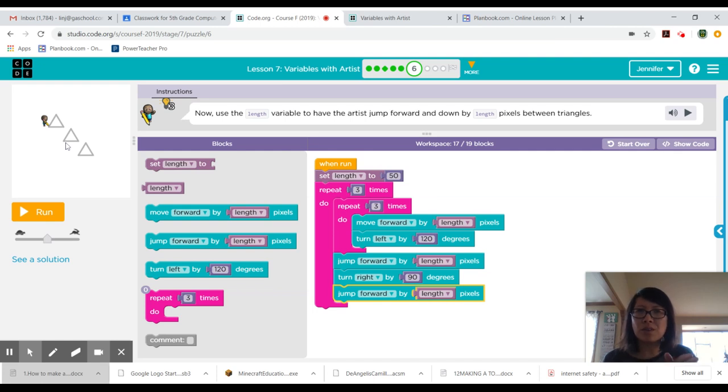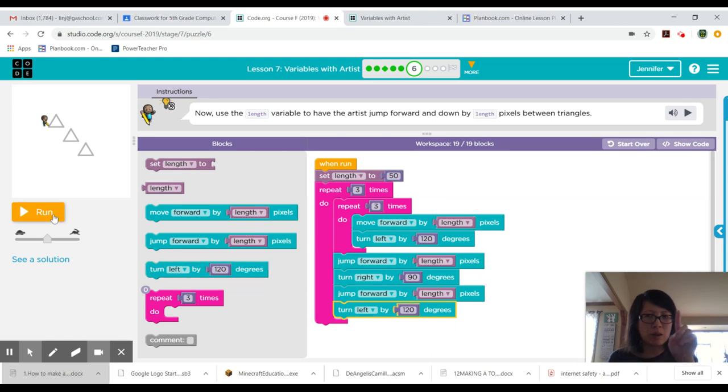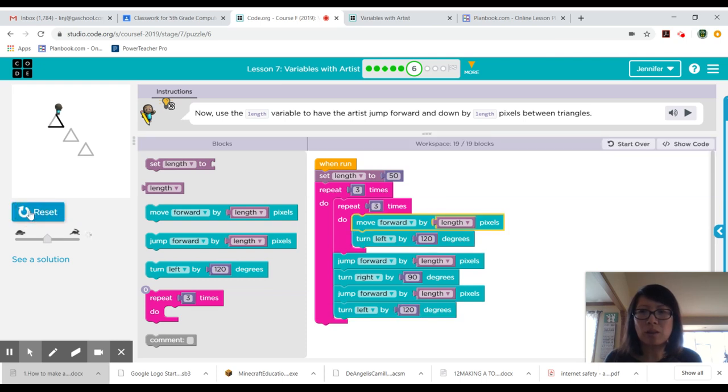And then we're still facing down, so we're going to have to turn right again. No, turn left again. Okay, by I believe 120, but I'm kind of losing my perspective. So let's try this set of code and see what happens. I'm really bad at visualizing my angles, so let's run it and see what happens. I might have done it totally wrong.